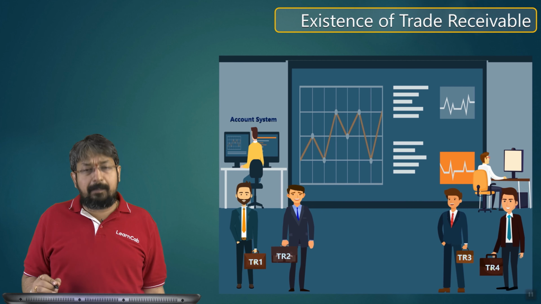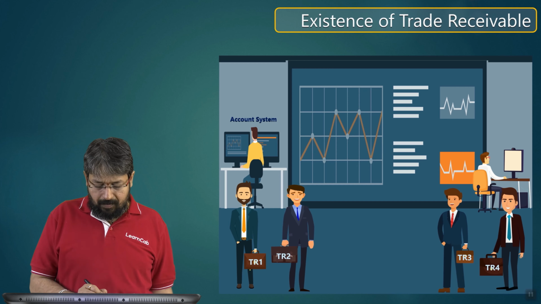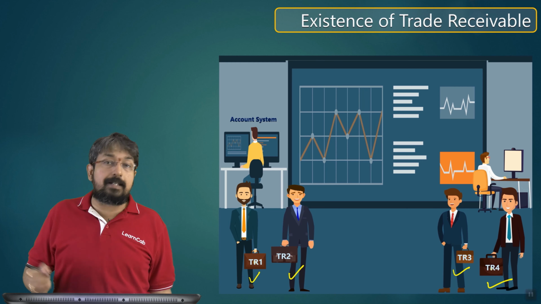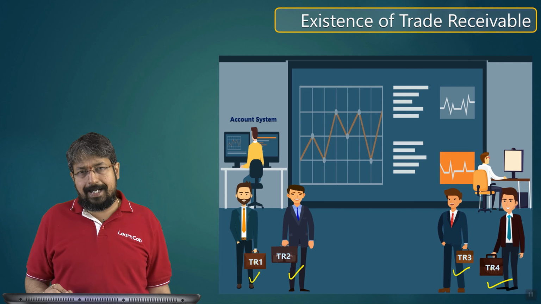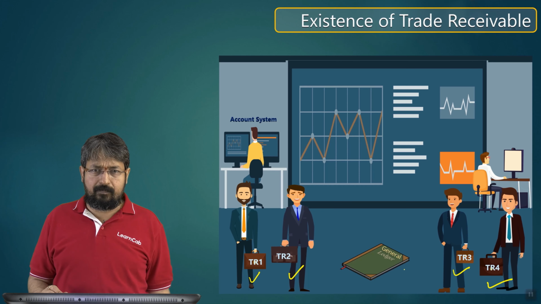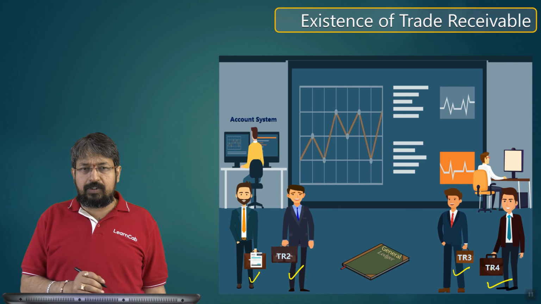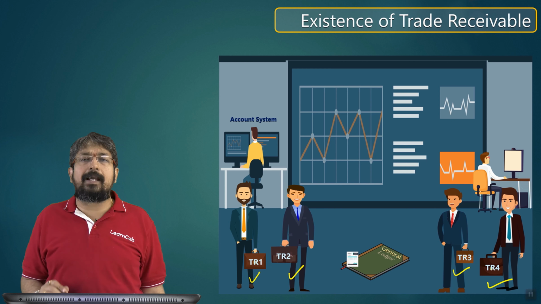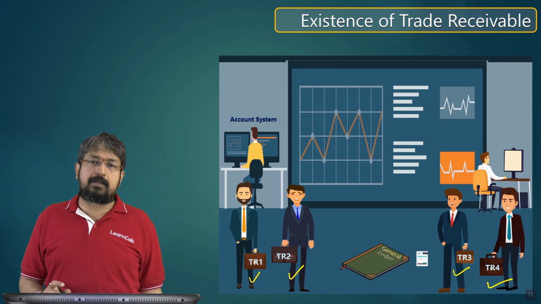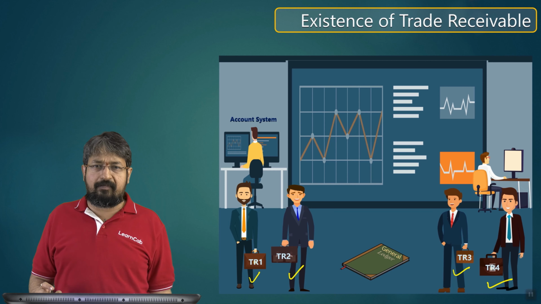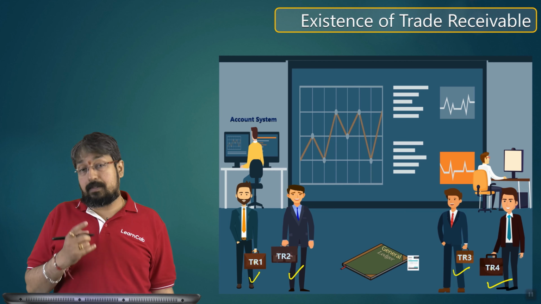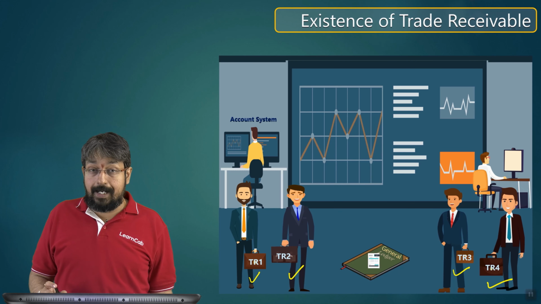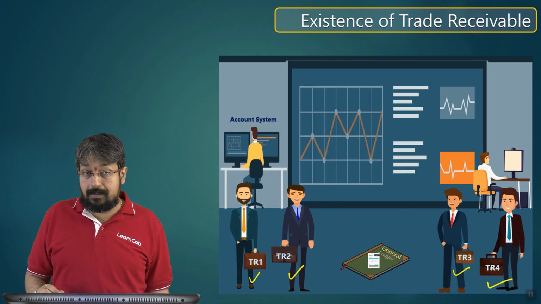Further, my dear soldiers, there will be several customers, like trade receivable 1, trade receivable 2, trade receivable 3, trade receivable 4. There are various customer accounts. As I already highlighted, you may have hundreds of customers. So there will be a general ledger, and the details of these customers will always be updated in the general ledger. So the GL will contain what, my dear soldiers? It will also contain the details of various customer accounts. Now you saw the sales ledger, and now the general ledger is also updated. That's how it is. So this ensures that none of the transactions are omitted from being recorded.